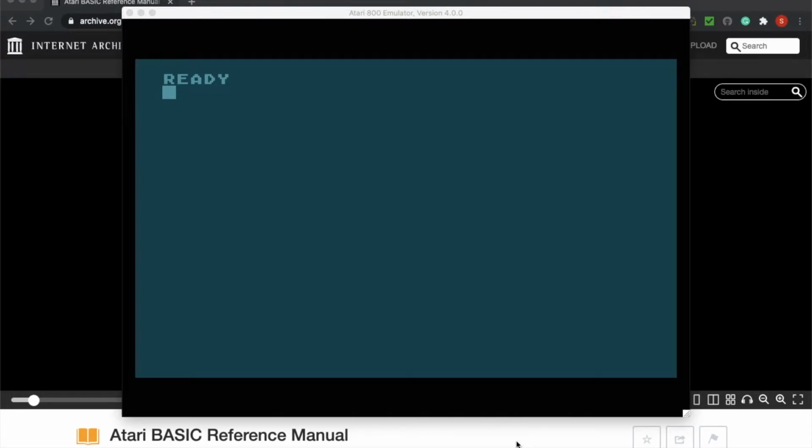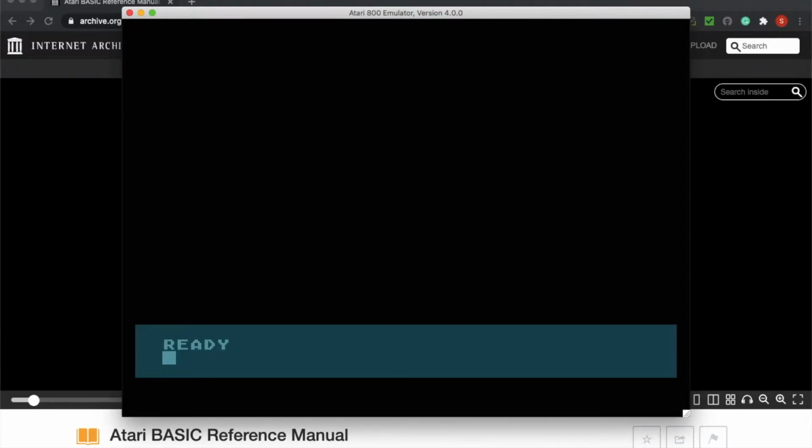My goal today is to calculate pi with Atari BASIC. So the plan is, let me think here, GR. Boom. So the plan is we're going to find the square root of 2, and then we're going to divide that by 2, because the square root of 2 over 2 is 45 degrees, or pi over 4. So if you multiply pi over 4 by 4, you get pi.